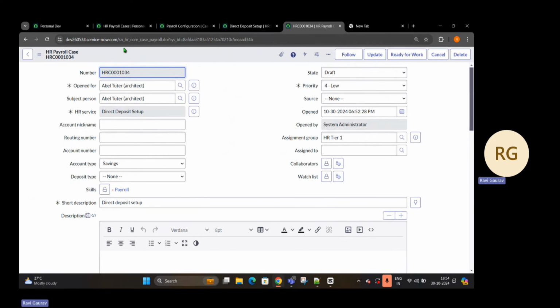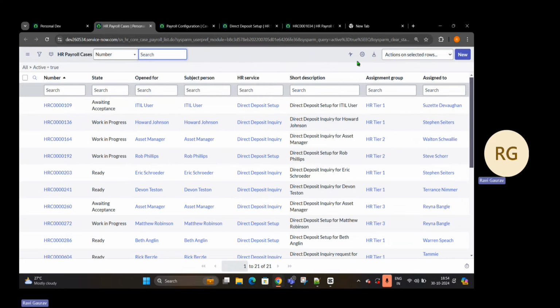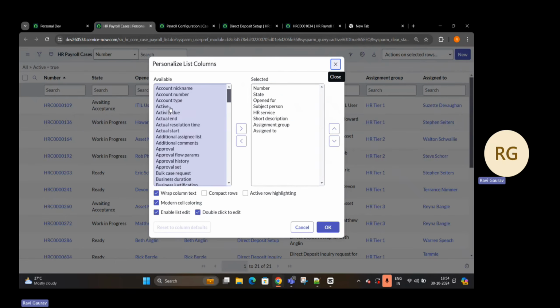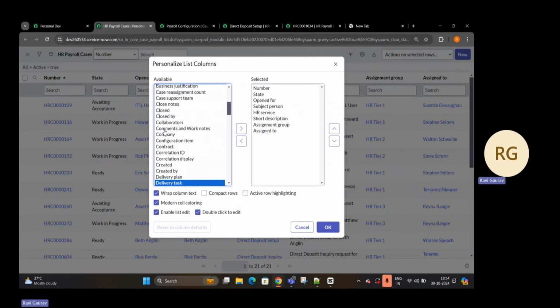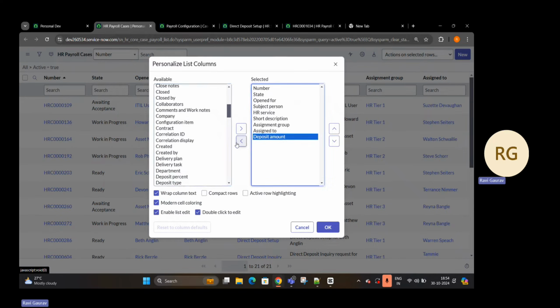The reason is that it is based on some activity, maybe a UI policy or something. I'm not sure. I have to check it. But if you check in the list view, and choose deposit amount and deposit percentage, it will definitely show you. Maybe this deposit amount is hidden on the form due to some UI policy that we have to explore.